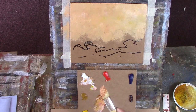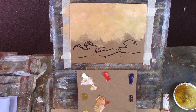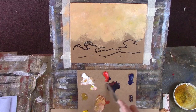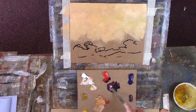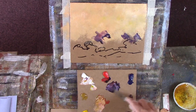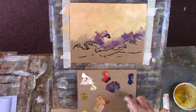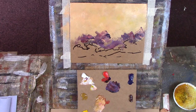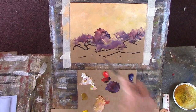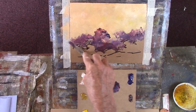Right, okay, let's go for a bit of dark now. Use my larger knife here. So let's have a bit of cad red, a touch of white. There's a bit of Payne's grey there as well. Right, there we are. Quite interesting.